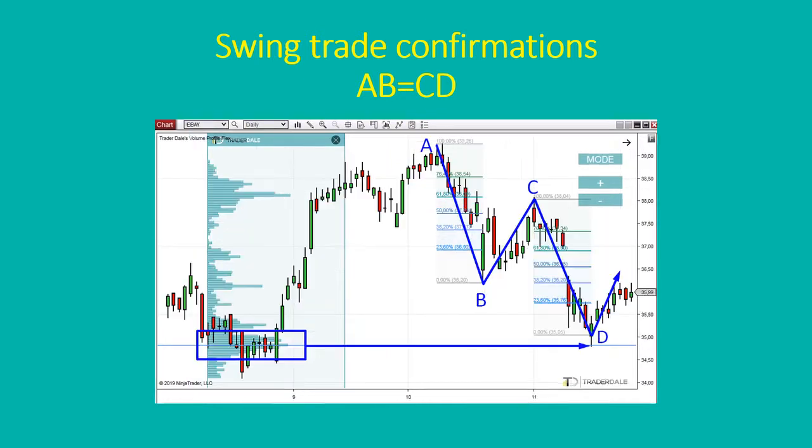Now let me show you another example. There was also volume accumulation in here. In this case, this is the eBay stock daily chart. This is a volume accumulation setup right there. Heavy volumes from which strong buying activity starts. Heaviest volumes within this rotation were right there, so this is the long level. And the confirmation of the level is right there. A, B, C above 50%, and the same distance as from A to B is from C to D.